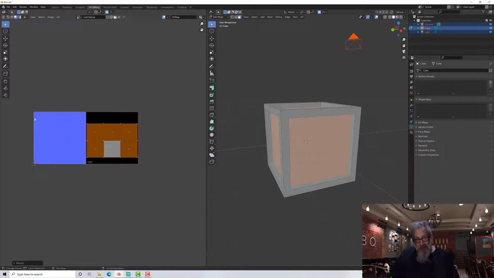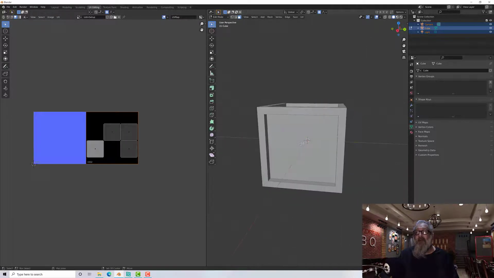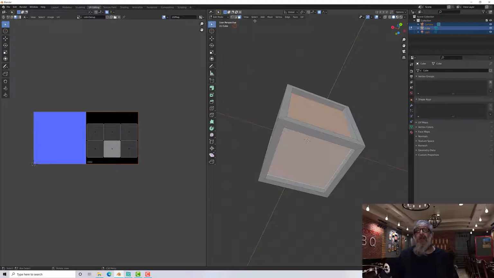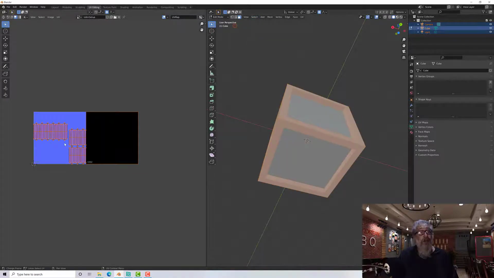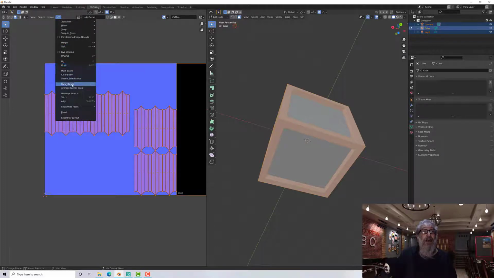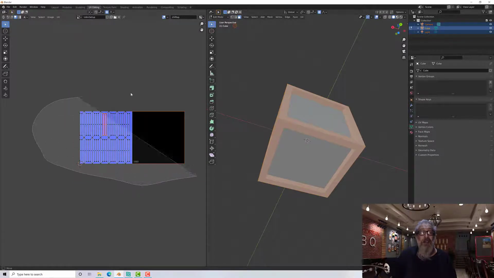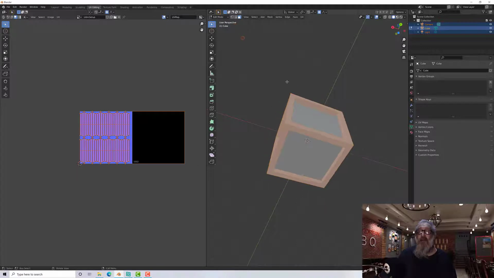Okay, so now I want to sort out the other tiles. So let's go, can we do a select and invert? No, that would be too easy because I should have done it over here. So let me select these again, and then we'll do an invert. So select, invert, and now I've got them here. And these ones are pretty easy because I'm not going to move them, I'm just going to pack them again. So it's UV and pack, and now I've got the maximum texture space I can for those. There we are. Oops, better select everything over this side too. I'll get used to that eventually.